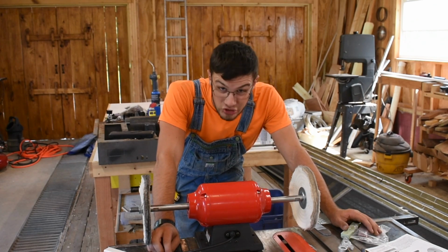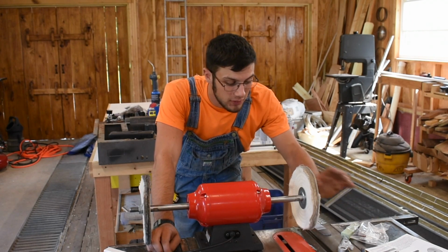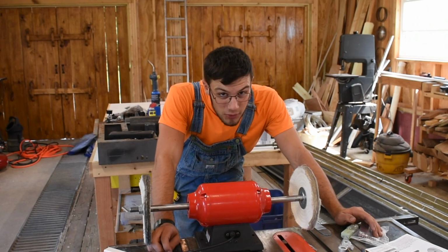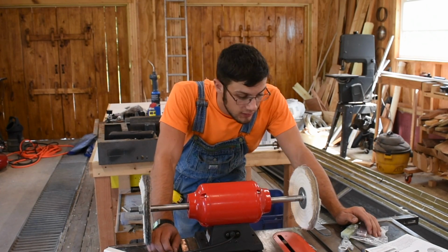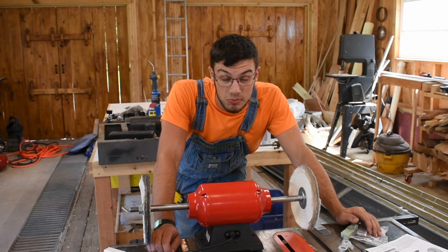One from a legit brand like Jet or ShopFox is like $600. I don't think that's worth it when you can buy one of these for a sixth of the price. And you can buy 6 of them and it'll probably last you a lot more than 6 times as long. If you're a knife maker and you polish handles and blades, I would definitely 100% recommend getting this.